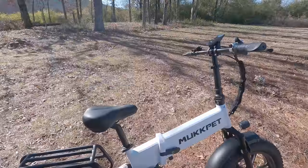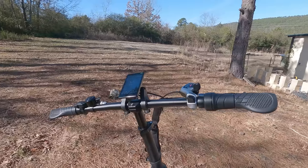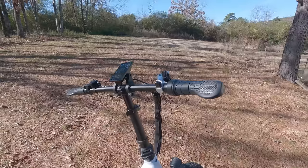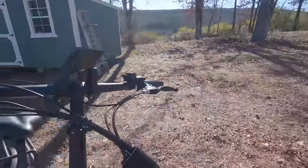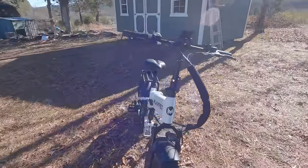So I'm gonna mount a mirror to this because my neck don't turn anymore. And we're gonna haul down the road a little bit and see how she does and do some shifting and braking. It has your brake levers here, front and back. And that's what we look like in the front. But it's a pretty sharp looking bike.